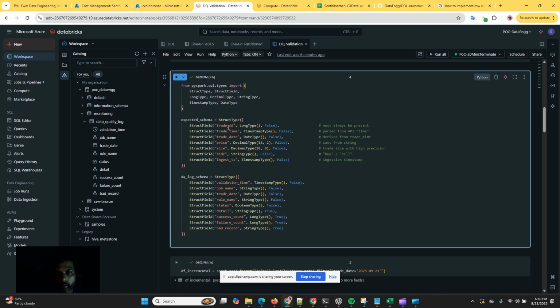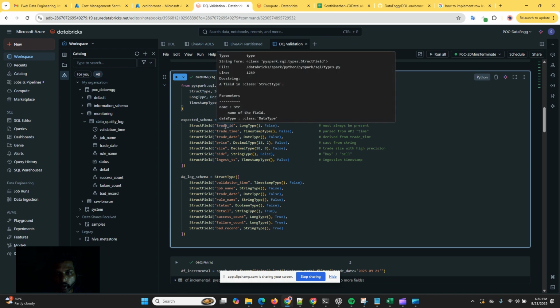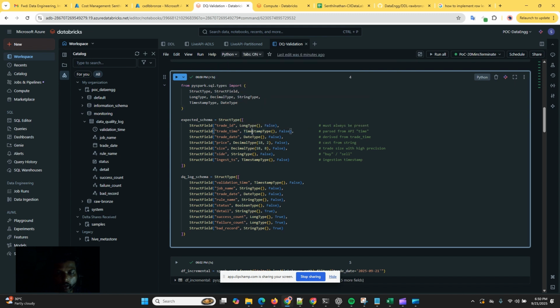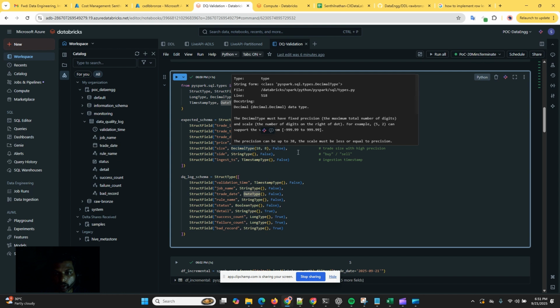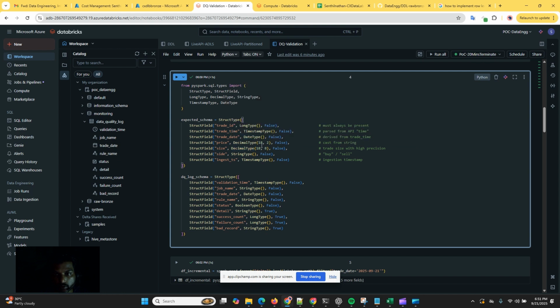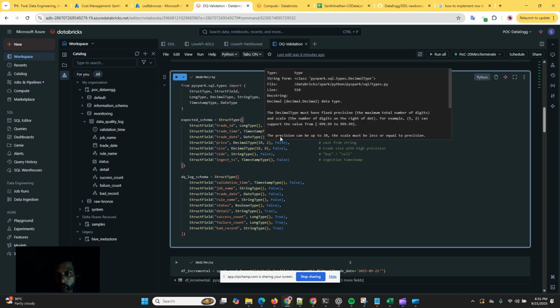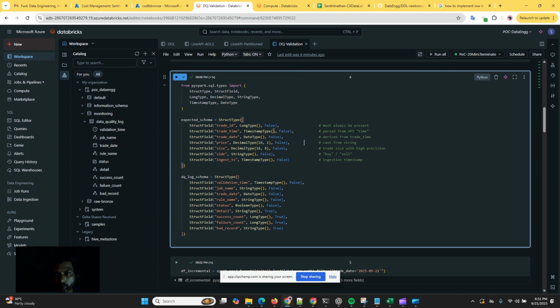There are these columns, like trade ID, trade time and all, and I'm mentioning what kind of data type is expected, like long, timestamp, date type. So the data types mentioned here should be matching with the incoming data, and I have given the precision also. And the expectation here is that it should always match with this data type.